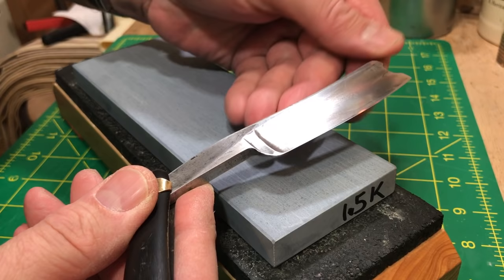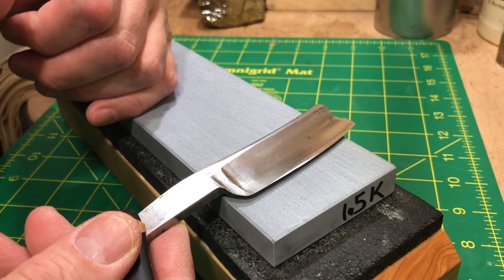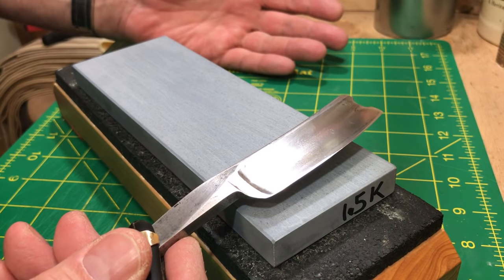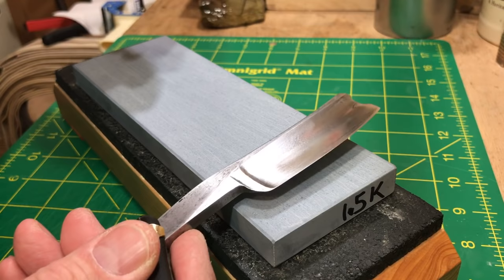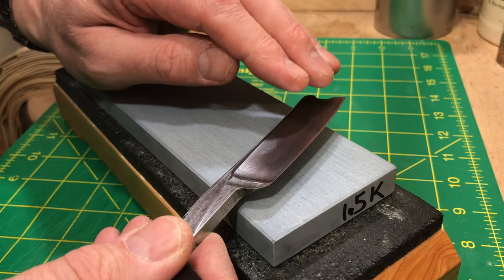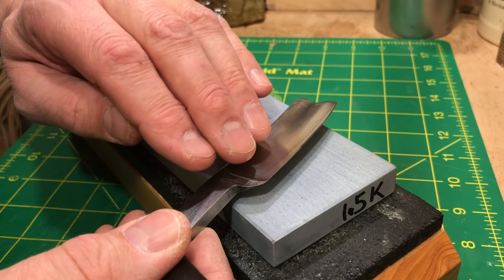This is just one of the concerns that pops up when you're working on these old blades. You watch videos, go on shaving forums, and you hear things like 'I corrected the geometry,' which gets confusing for newcomers thinking about buying an old blade. I've used that term, but for the sake of clarity — the way I look at it, I'm not really correcting geometry; I'm creating geometry that I can work with.